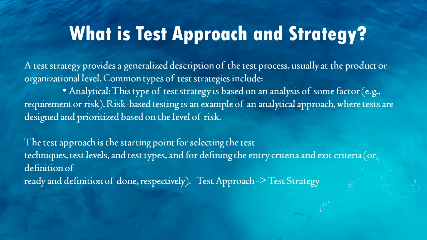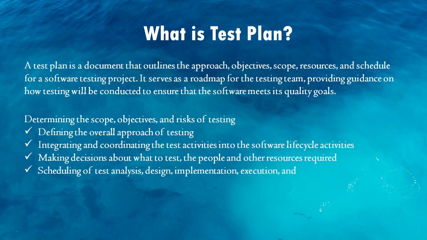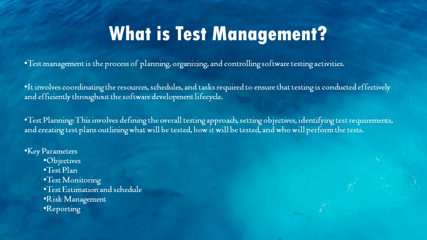Okay, so this strategy and approach should be different from project to project and requirement to requirement. Some people need it in a different way, some people need it in a usual way. So this is all about test approach and strategy. So far what we have discussed in this session is what is test management, and what the management activities are. Test management is nothing but the process of managing, planning, and organizing the testing activities. It also involves coordinating the resources, schedules, and tasks, and making sure it's all under control.